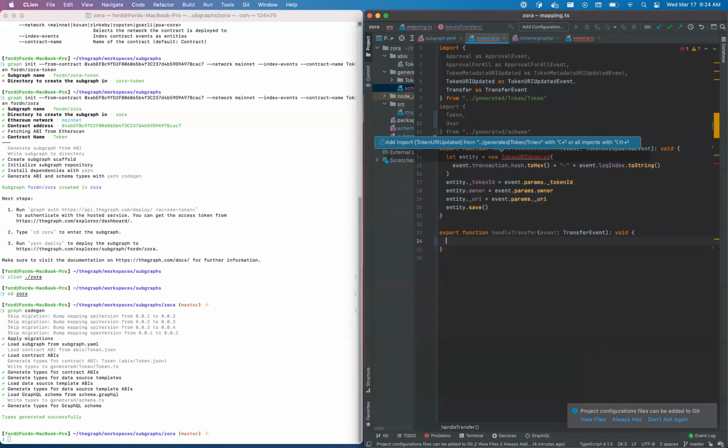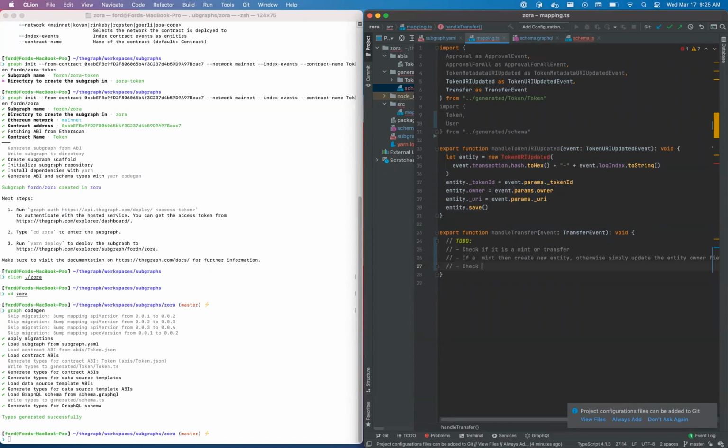So before we get into this, I'm just going to lay out our goals here. So what we want to do is check if the transfer is a mint or a transfer to a new owner. And then, if it is a mint, we're going to create a new entity. Otherwise, simply update the entity owner field.